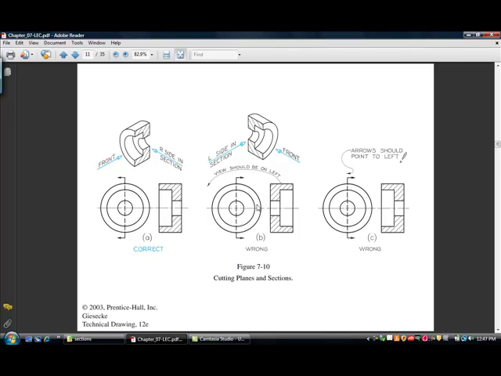If you're viewing the object from this, it is going to the right, so you should be viewing the object from the left, and you should either relocate the sectional view or rotate the direction of those arrows. Okay, these two illustrations, of course, are wrong. If you were to point the arrows in the other direction, then this one would be right.